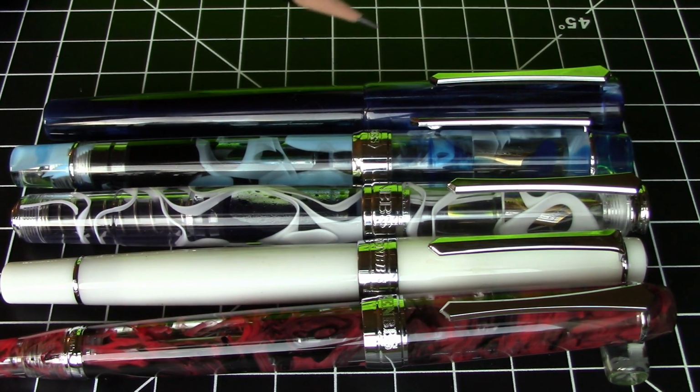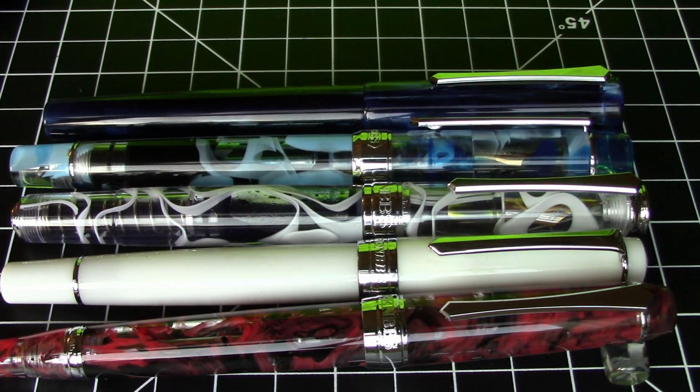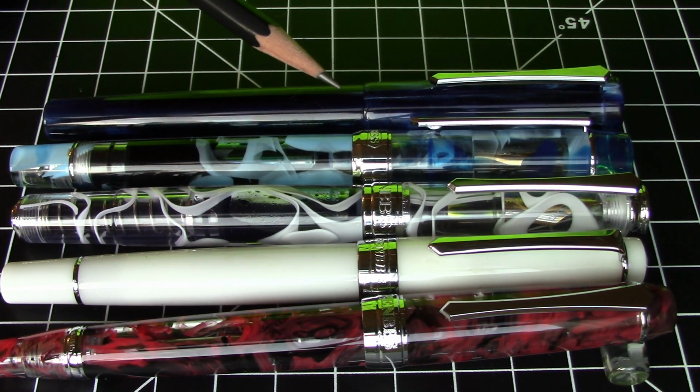And it's also definitely longer than the 487, which is the magnetic piston filler. You notice something here. I have 5 different PenBBS pens and 5 completely different filling systems. That's just to drive the point home how PenBBS is absolutely killing it in terms of coming up with unique and interesting filling mechanisms. And I don't think I've hit all the possible filling mechanisms they even offer just in this small sample here. So again, PenBBS really raising the bar in terms of cool, different filling mechanisms.